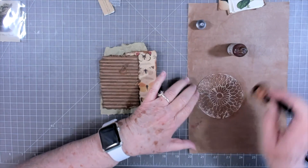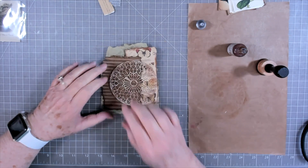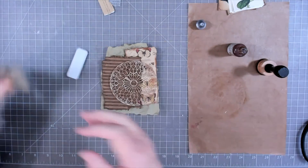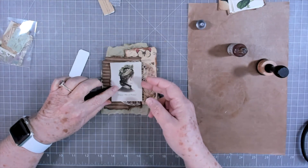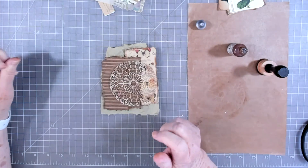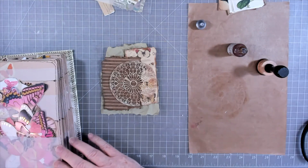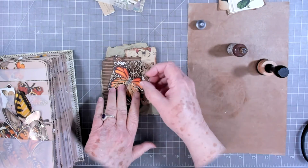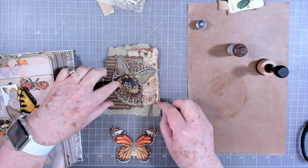I'm using my non-stick craft mat and I'll put that down there. We need a focal point — you can keep adding layers if you want. That would make a cute focal point, but the only thing I don't like is she's got her head turned backwards. Let's check out a butterfly maybe — we can use some of these large butterflies up. Let's find one that's got a little more brown and a little less orange. Oh yeah, that goes better with the little butterflies behind.